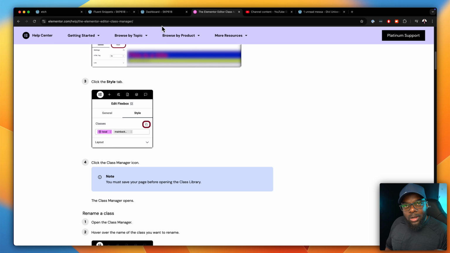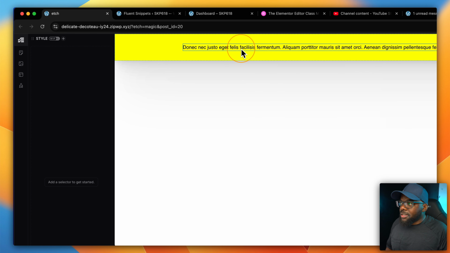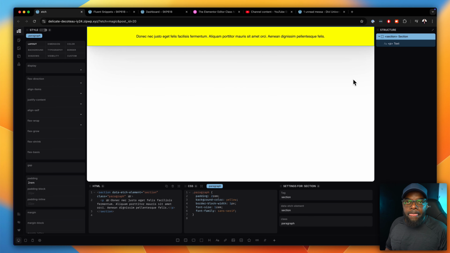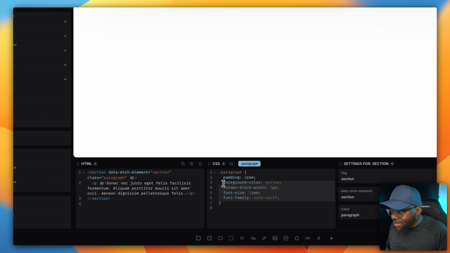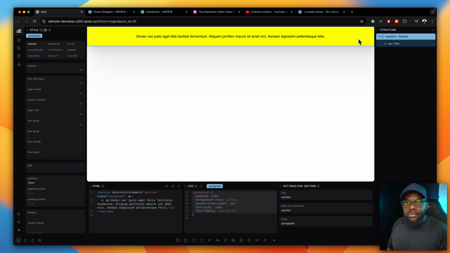So when I spoke about Etch, I want you to take a look at this. This is Etch. I just created this quickly. This is a paragraph of text and it has this yellow background. If you're using a page builder, it's easy. You can just come over here, choose your color, background, done. But we have no idea how this thing was put together. No idea how the CSS is. But check this out. With Etch, it shows you exactly what makes up this item here on the top.